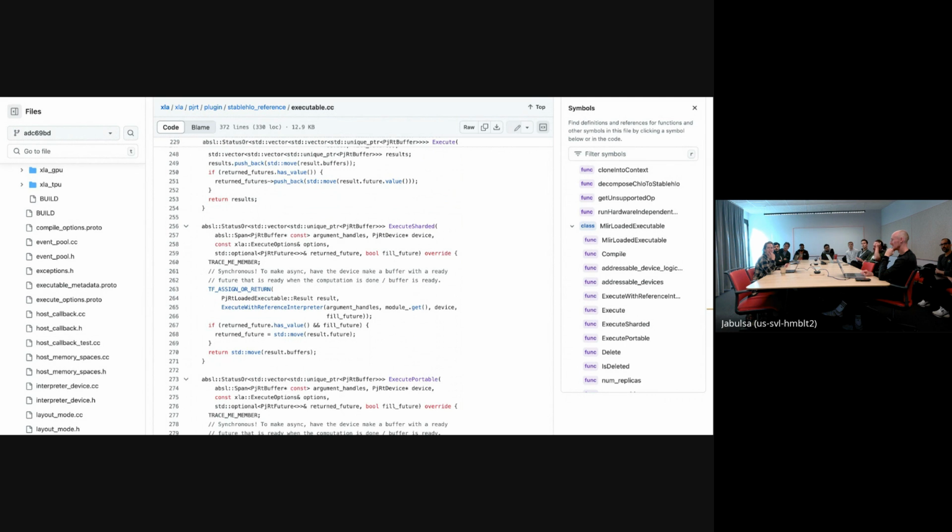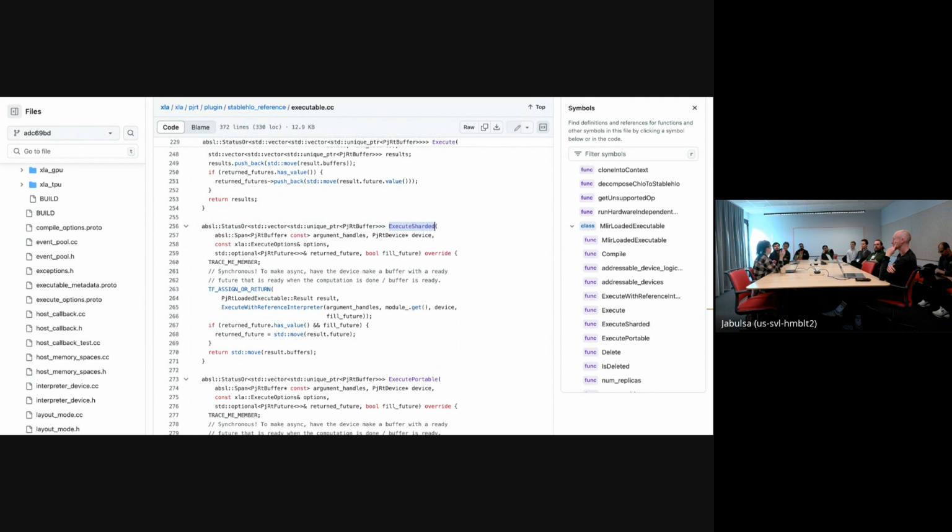But yeah, I don't think you need all of them. I don't think you need execute portable. I don't think you do. It's really just execute sharded was my experience. I think execute was the original API that dispatched across all devices maybe, and then execute sharded just executes on one device. This is a little confusing because the devices are actually baked into the executable.